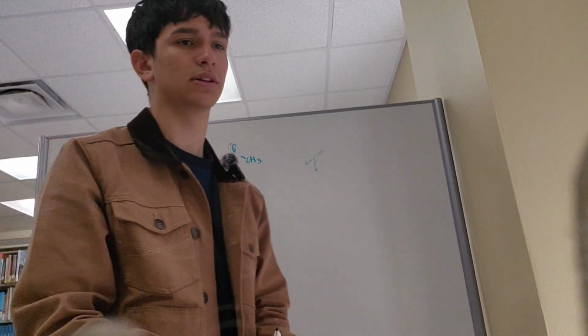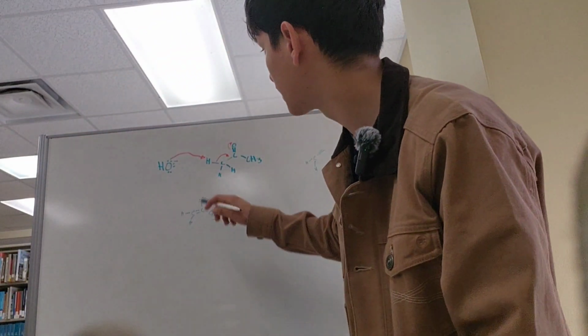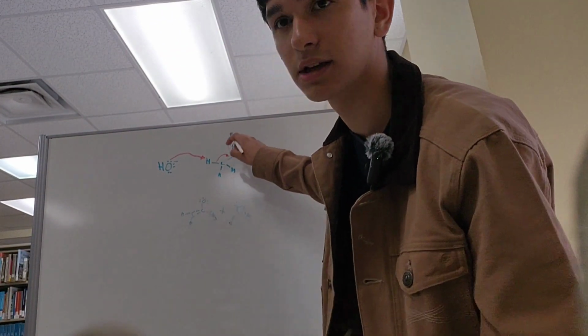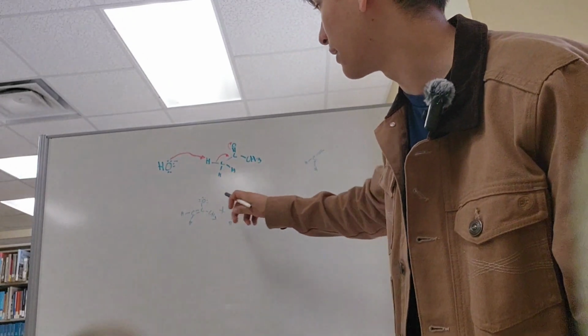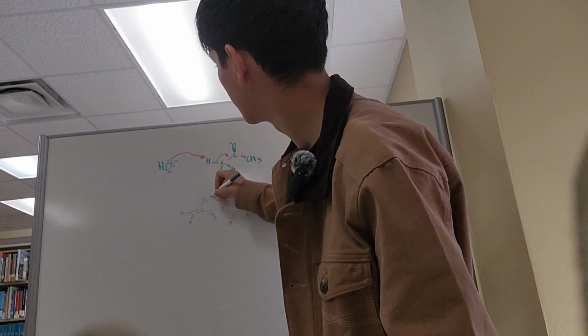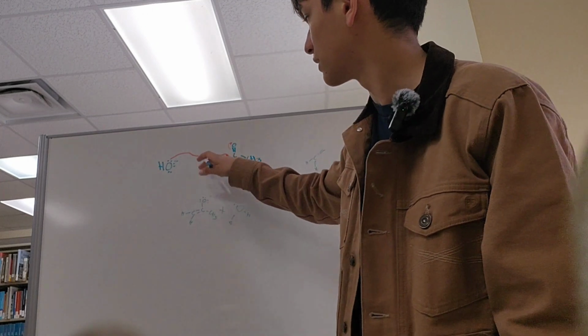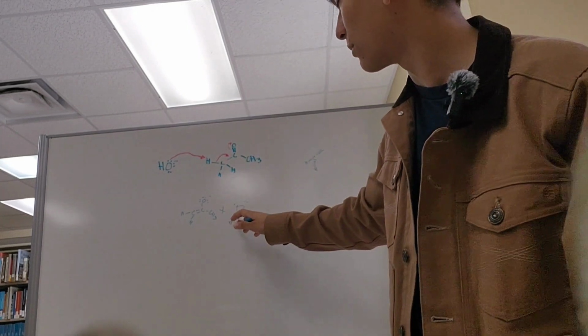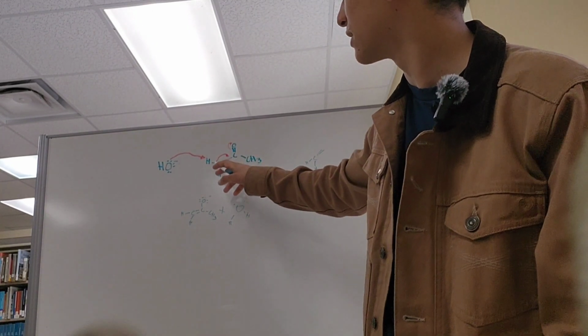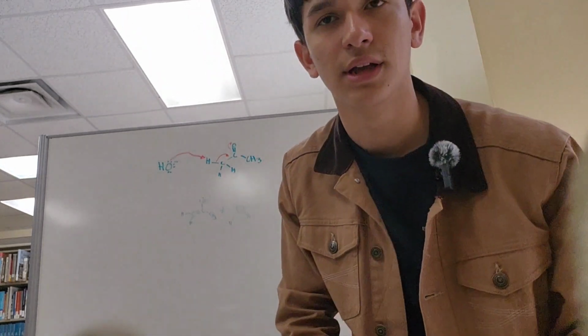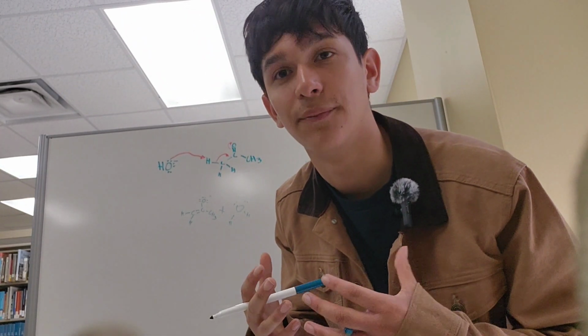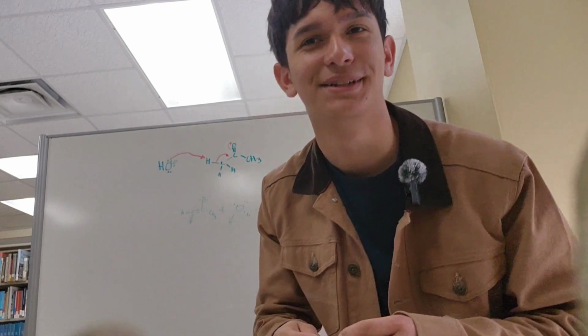Our product is telling us that the bond is breaking. That's why the arrow starts from the bond. It's telling us the electrons are breaking. So now we're going to have a negatively charged oxygen. This one is telling us that they're sharing electrons. These purple electrons are sharing. That's how the double bond forms, right? And this is telling us that it's making a double bond. That's what the electron arrows mean.